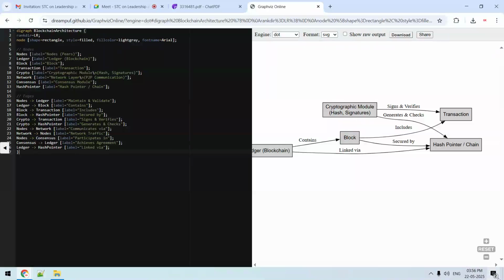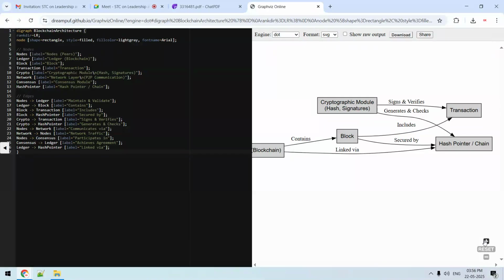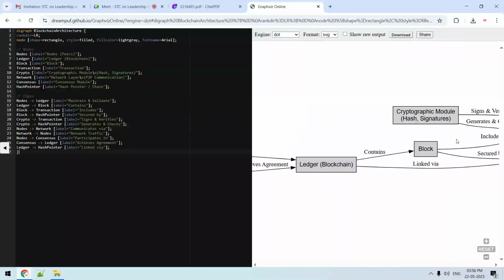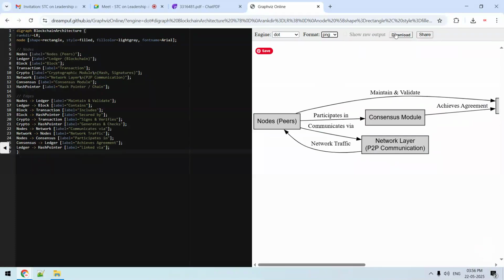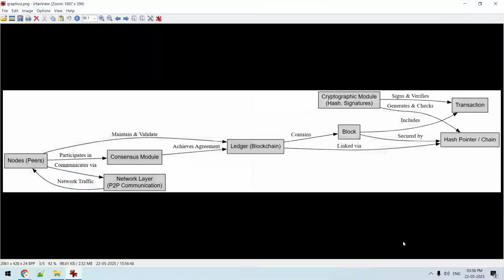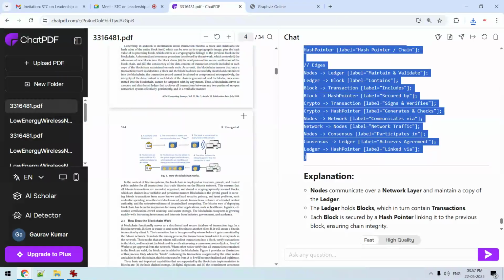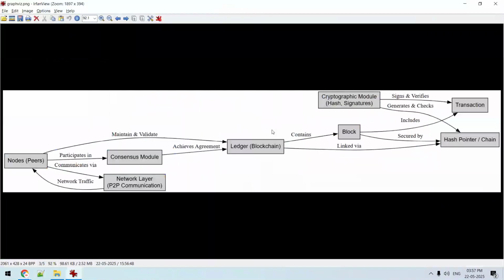This is known as recreation of image, regeneration of diagram, regeneration of content, which we relate with generative AI. If I want to download it, I simply download it as PNG. Now nobody can say this diagram is copy-paste. This diagram is regenerated, and there will be 0% plagiarism. This is the regenerated diagram and this is the actual diagram. Associations, components, and titles are the same.